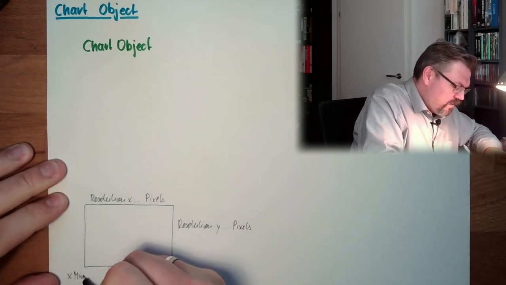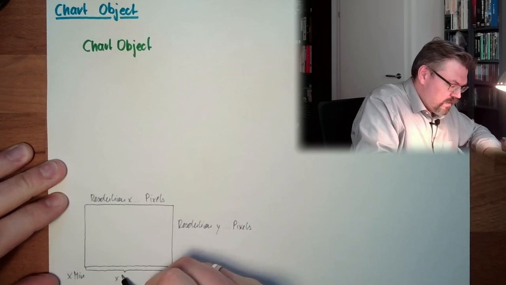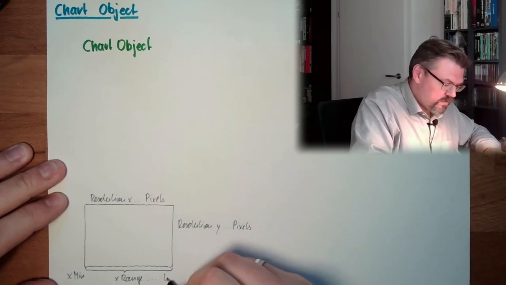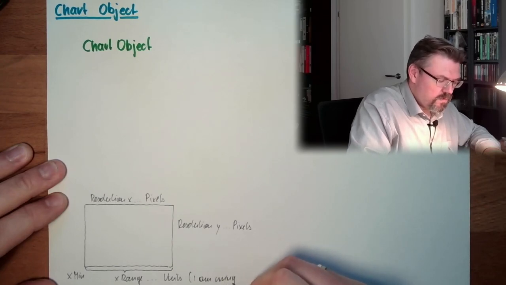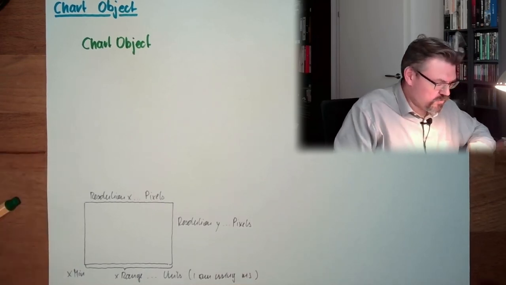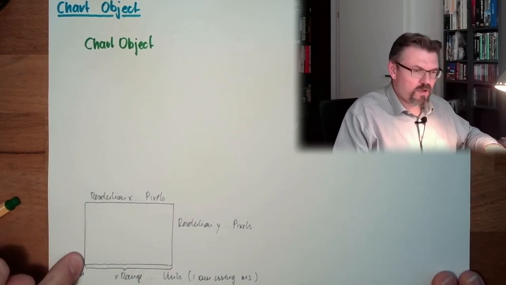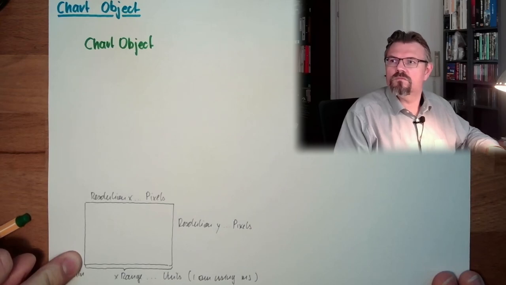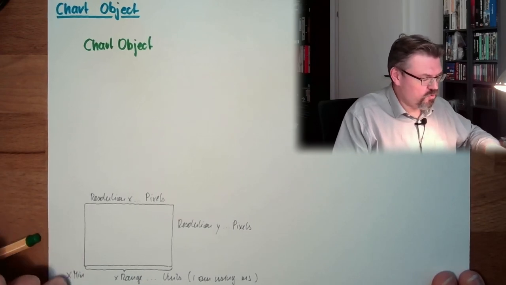And then you have to give X min and X range, I called it range. Those two things are in units. I am using milliseconds as a unit. At the beginning I want to have zero here, and if it's 6 minutes, this is then 360,000. So these are long values.